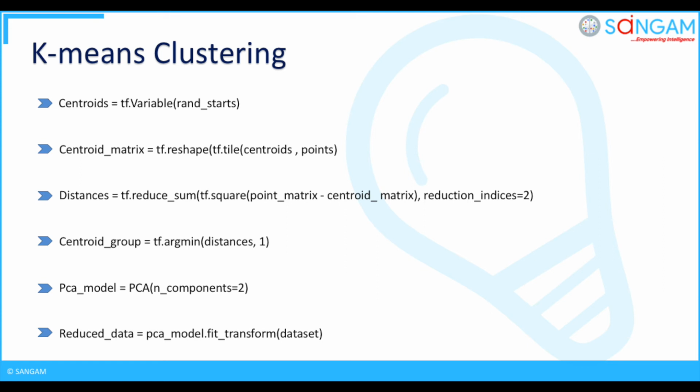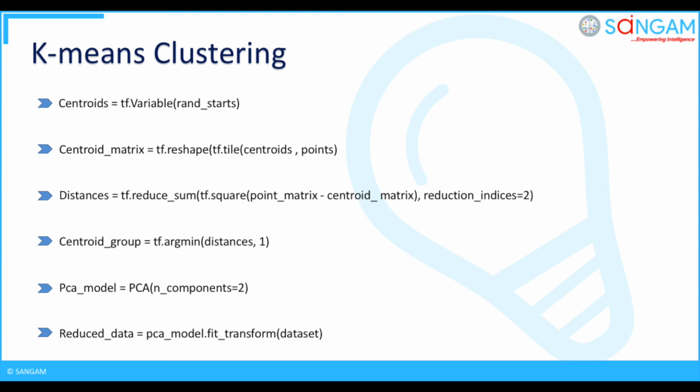The next function is to build the principal component analysis model, which is mainly used for dimensionality reduction, where we reduce the dimensions of our groups into 2 dimensions, to facilitate plotting the graphs and finding the clusters formed with respect to the data provided. It can be written as PCA_model equals PCA of n_components equals 2. First select the number of components you are using to build a PCA model. Once you set the number of components, the function shown is to build the model on any given dataset.